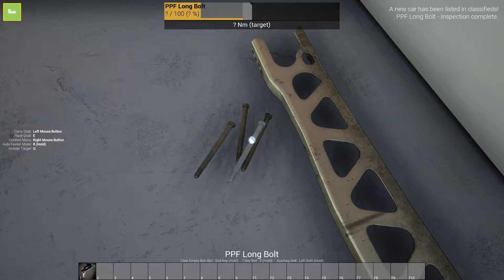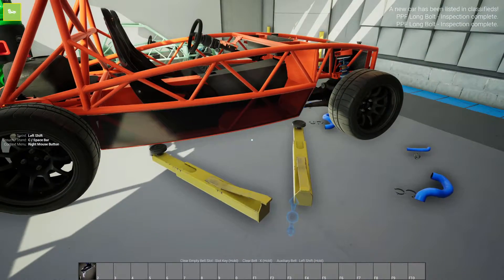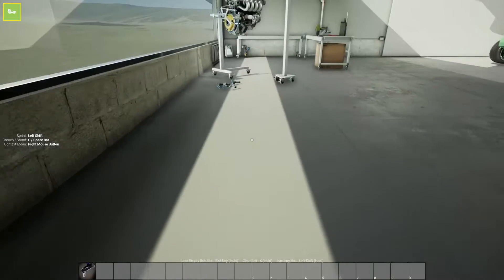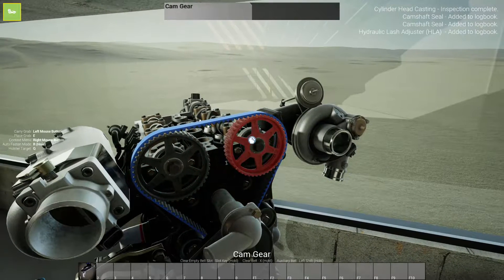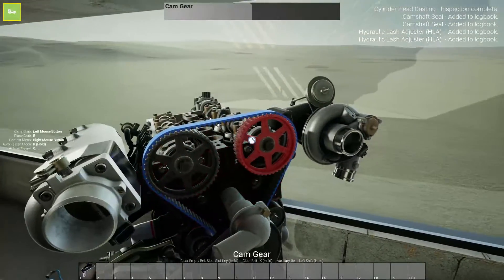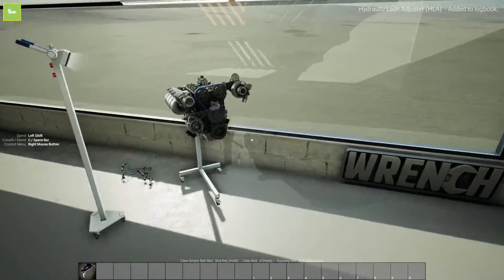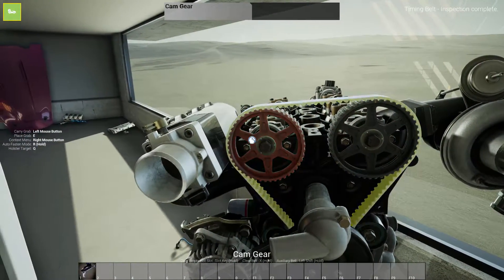I think we'll go ahead and 100% this car — replace every single part in it. So yeah, we're definitely going to do a new valve cover just because I don't really like this one because of this little cover. So if you see here, you've got your cam gears — you can get these ionized. They already come blue and you can't really paint those ones, but these ones you can paint a little bit. I think on that one I did teal too. So I think we're definitely going to go ahead and paint these or just get the ionized blue ones.